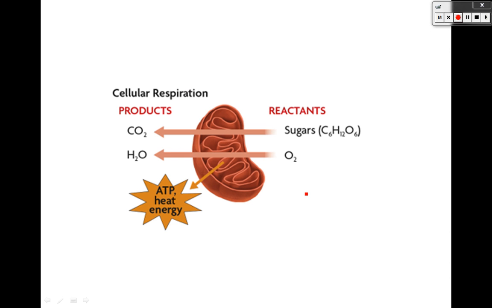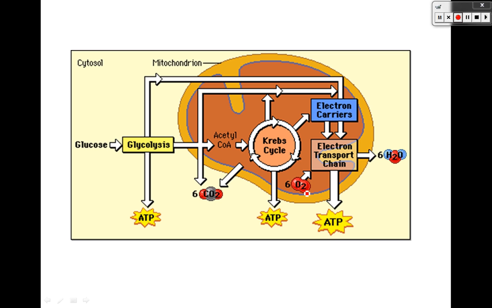All right, so this is more depth. So this is a mitochondrion, which is the singular of mitochondria. And don't stress yet about all of this stuff, okay? There's three main parts that I want you to know. And that's here. This is number 1, glycolysis. This is number 2, the Krebs cycle. And this is number 3, the electron transport chain, okay?